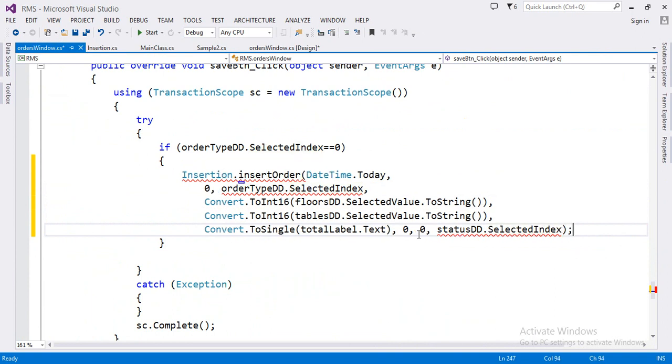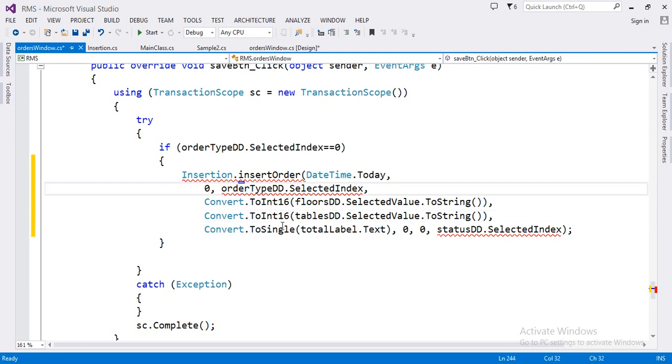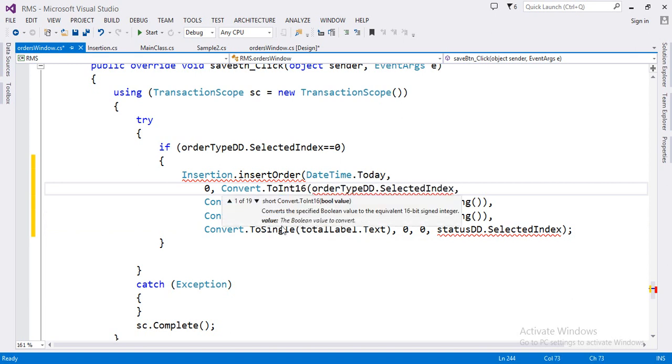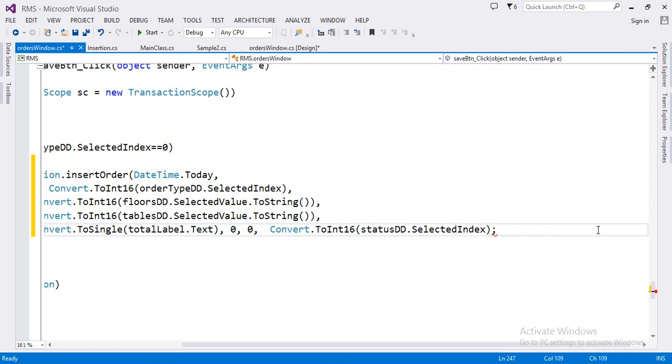Close the bracket, semicolon. Look, the error is still there because SelectedIndex is returning an integer, and this method is asking for a short. So Convert.ToInt16, bracket open, and then close. Same is the case here, copy and paste.